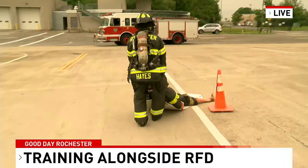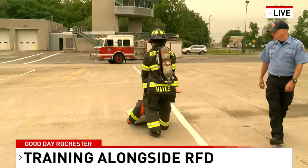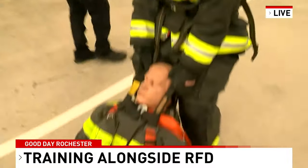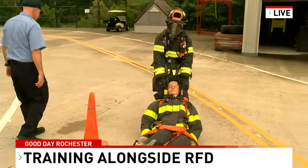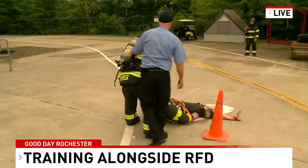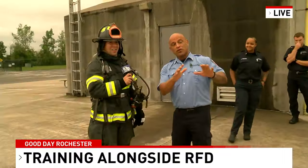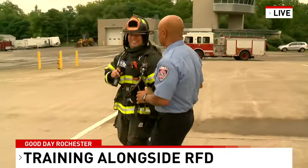Are we looking for any type of speed or just the efficiency here? We're looking for a little bit of both. Obviously, if you had to get to this point, it's not good. So move a little bit, but be very efficient at the same time. And we're also trying to control our breathing the whole time. Okay. And then am I going to get into it right now? Well, first of all, you're going to do two stations in a row because we want to challenge you. That looked too easy for you when you did the stair climb.